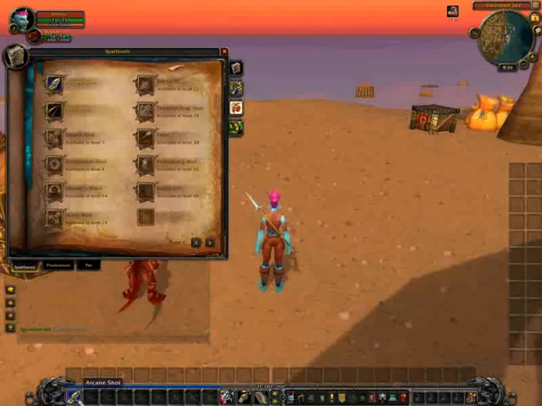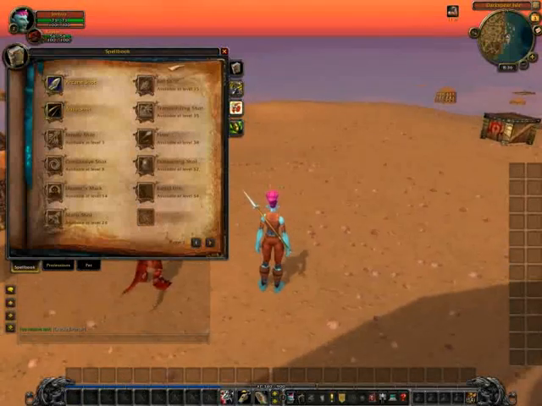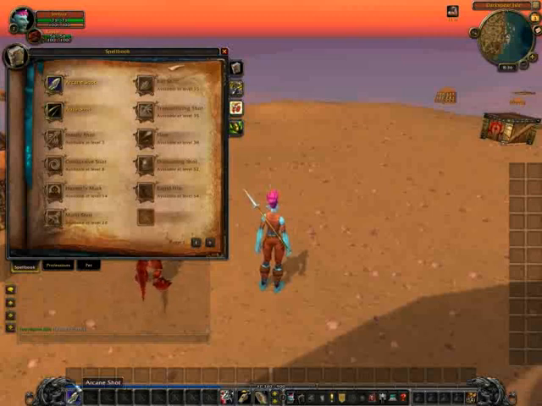Anything I have here, let's say my Arcane Shot hadn't been on my toolbar, I could just drag it out of my spellbook and put it right in my toolbar. And say I wanted to put my pet things all in one area, I could put them here. And that's how you can organize them.